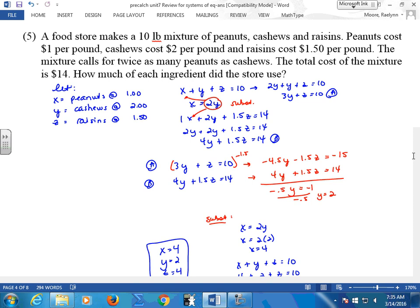Okay, now, the one before this, I think they gave us like the total that we did in the example. The total was like $5 a pound or something. We had to actually multiply it. This time they gave us the amount. We didn't have to multiply anything. Don't multiply that by 10. No questions? You can always go back and make sure that this makes sense to you. The easiest one, make sure they add up to the 10 pounds.